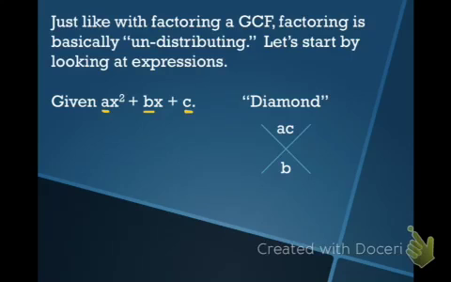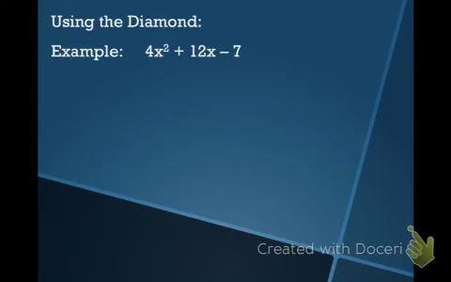Now the way that you solve a diamond problem like this is we're trying to figure out two numbers, one on either side, and what we want to be true about those numbers is that if I multiply the two of them together, I get whatever number is on the top. And if I add the two of them together, I get the number on the bottom. So you have to really think about your factors of the different numbers. And so this is the first step to being able to factor these. This is probably the most important step out of the whole thing. So let's look at how we can apply that diamond.